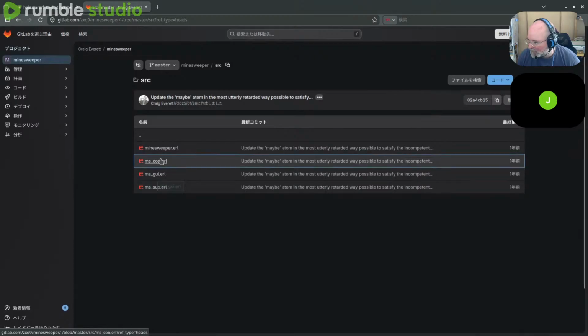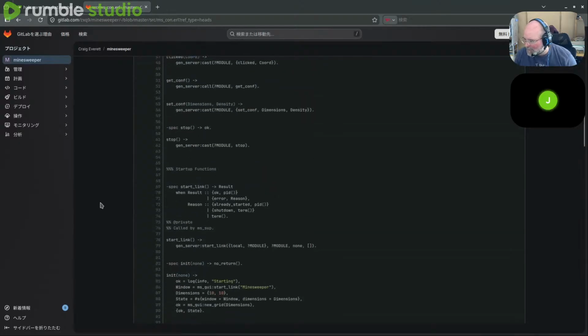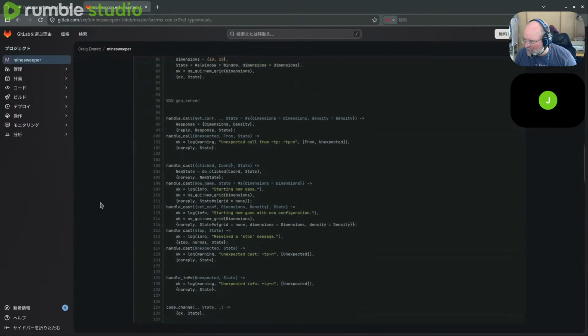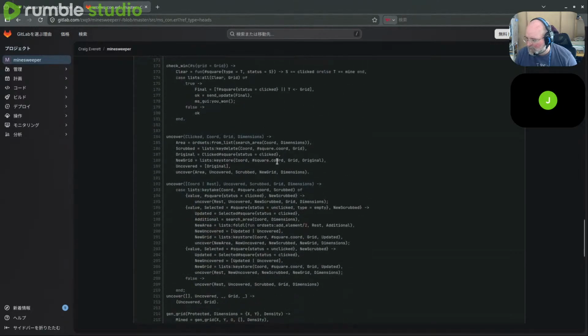I think maybe it's the controller. I think the board just reacts to display commands. It's really simple, the clicked coordinate thing. So we have a new grid. We click and then uncover. If it's empty, we uncover, and uncover sets up a nice little recursive call to uncover adjacent stuff. Yeah, it checks everything real quick.